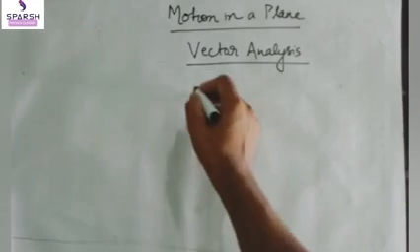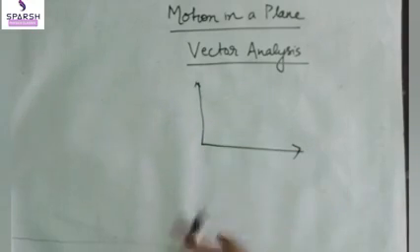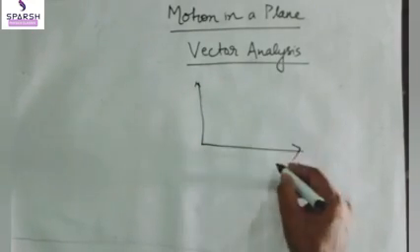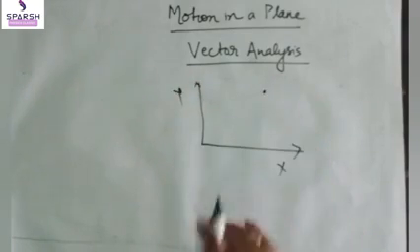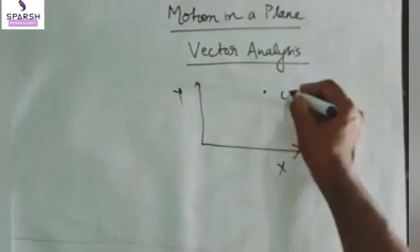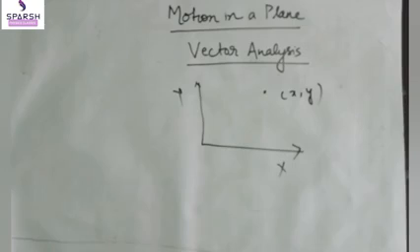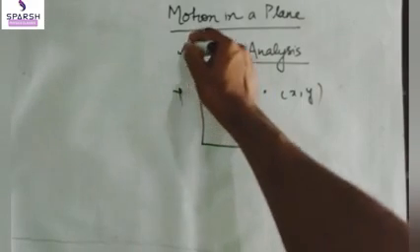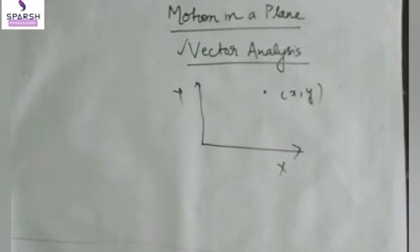As for example, if we are taking a motion which is held in an xy plane, so we have to define the coordinate, that is x comma y. This is coordinate system, but to replace coordinate system we need vectors which will give the direction in which the body is moving, the force is applied. So all these cases will be studied with the help of only and only what? Vector analysis. So what are vectors?